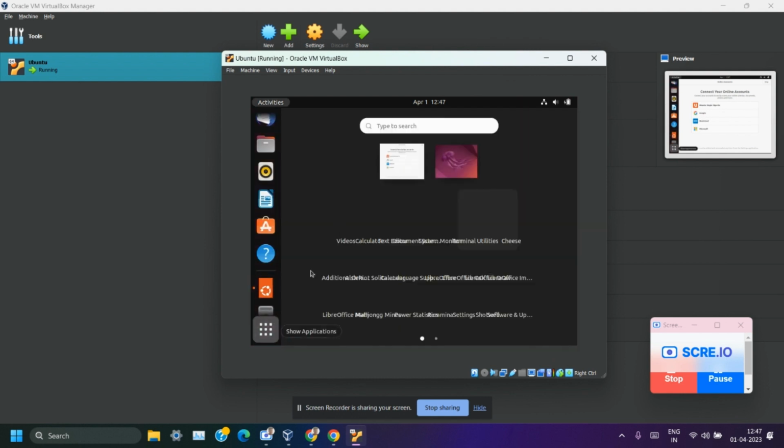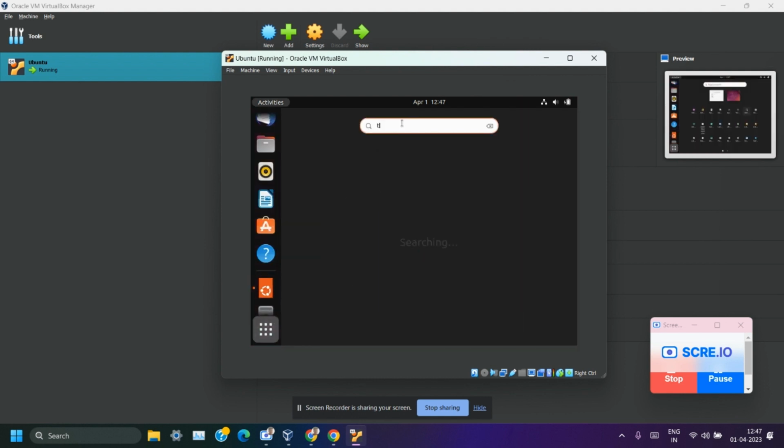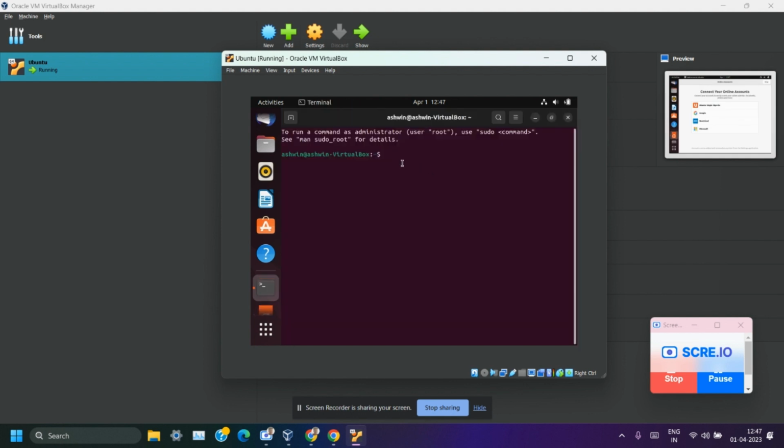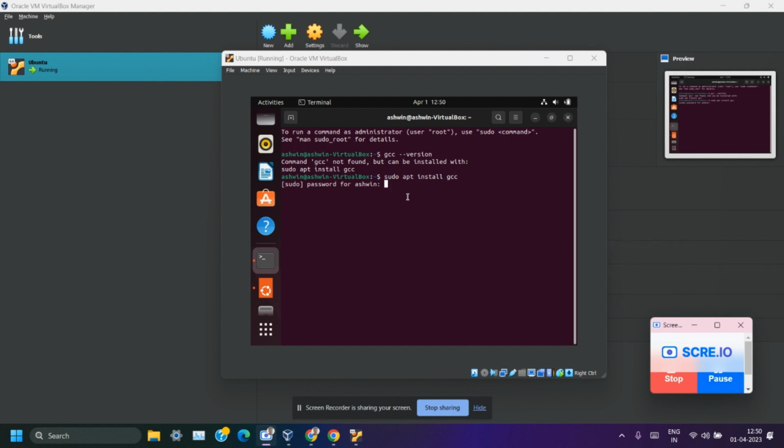So you can open up the terminal and start our installation of GCC. Here GCC is not installed on this Linux system, so we have to install it.